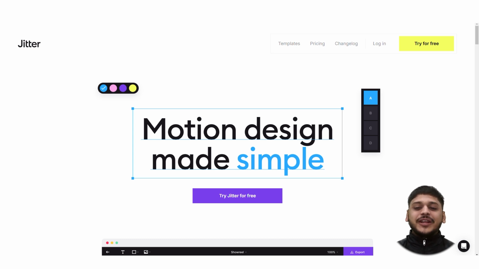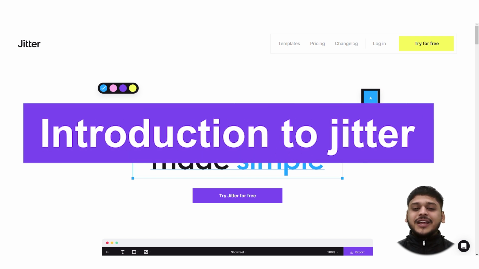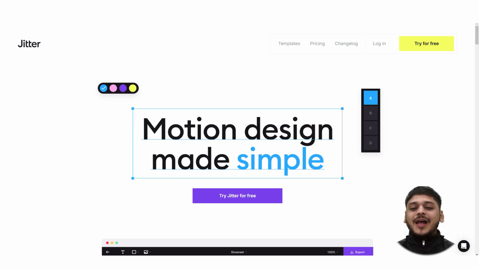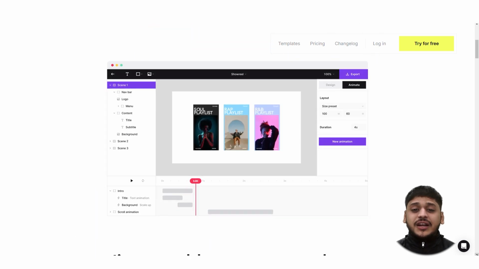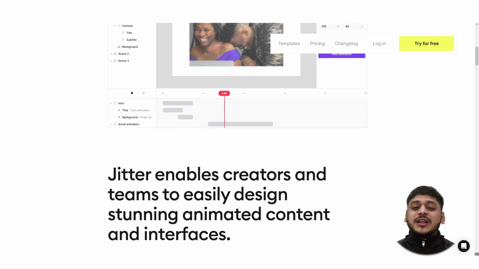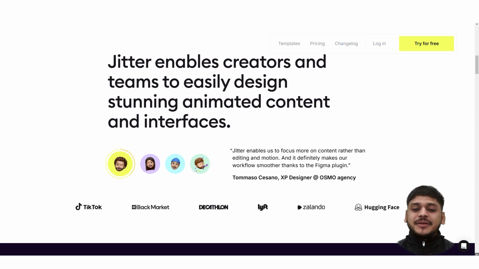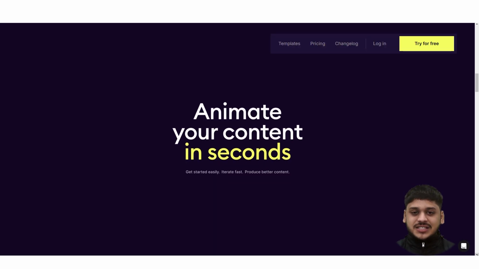Today we are exploring an amazing AI tool called Jitter. Jitter is a powerful AI-based motion design platform that elevates your creativity. With its user-friendly interface and customizable templates, you can create stunning animated text, dynamic video, and engaging visuals within just a few minutes.